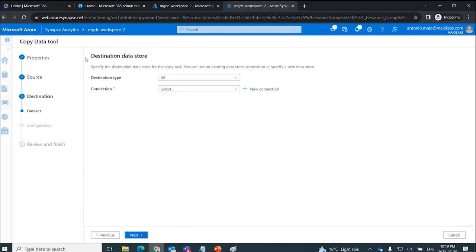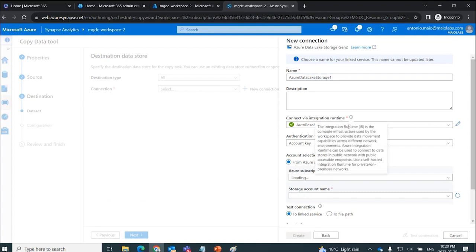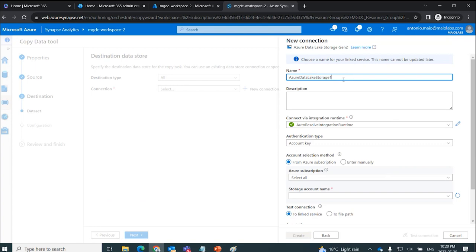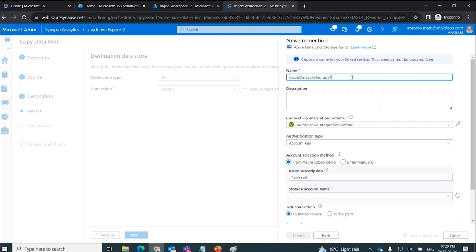All right, now I have to configure the destination data store. So we're on to our next step, step 4. Again, here I'm going to click New Connection. And here I'm going to choose Azure Data Lake Gen 2, because that's how we configured our storage container. You'll remember. Now in this case, I think I've used that name before, so I'm going to give that a different name. You'll notice here the name can't be updated later. Actually, sorry, I'm going to leave that just as number 1 there.